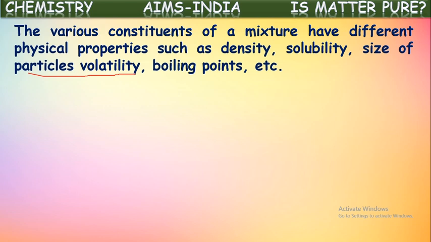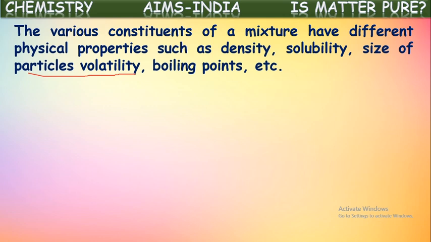For example, the boiling point of water is 100 degrees Celsius as we know. But we know water will be evaporated at normal temperatures also. We need not heat water till 100 degrees Celsius. If we take one glass of water and pour it on the floor, after a few minutes or hours, there will be no water on the floor.